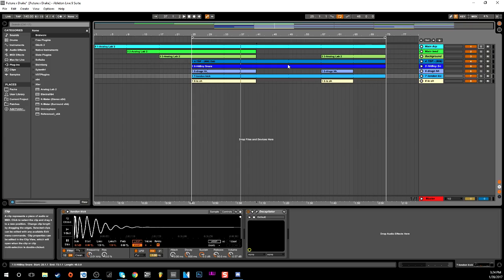But yeah, that's basically a simple future type beat inside of Ableton Live. Like I said, Ableton Live is no different from FL Studio. A lot of you guys are like, well, Ableton's too hard, or Ableton's different. It's a DAW. It's no different than FL Studio, Cubase, Logic, Cakewalk, Reason, Studio One, Pro Tools, it's just a DAW. It doesn't matter. You can take any of these techniques and translate them into any DAW and get the same results every single time.